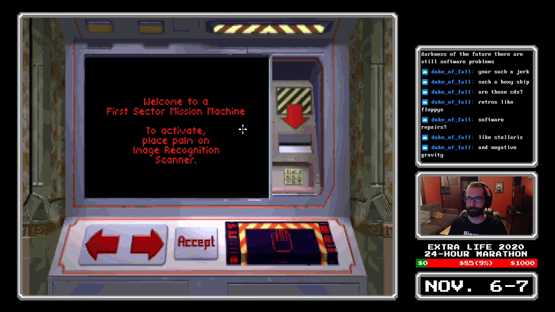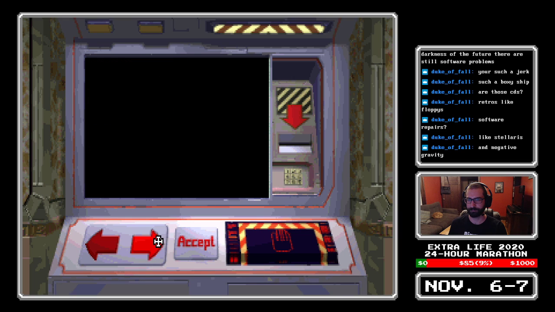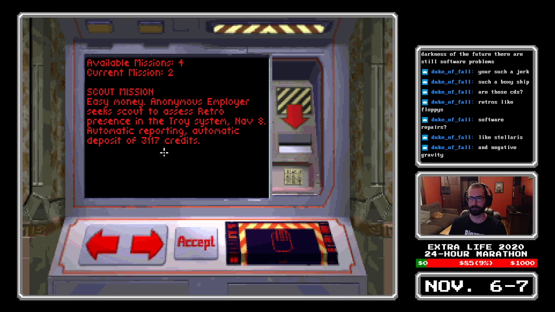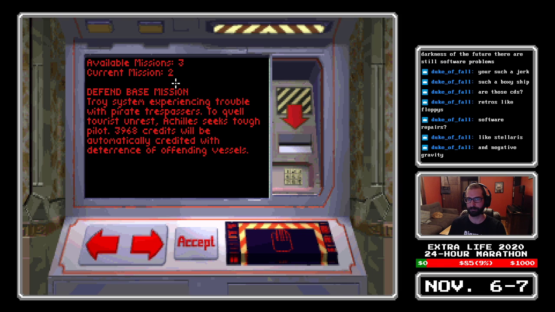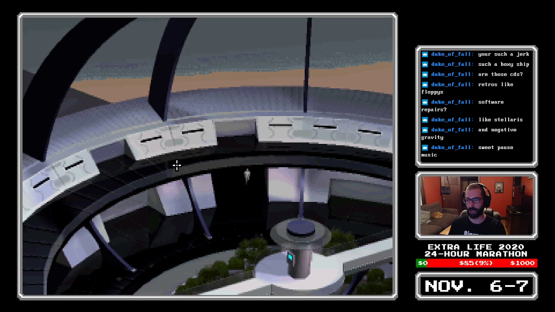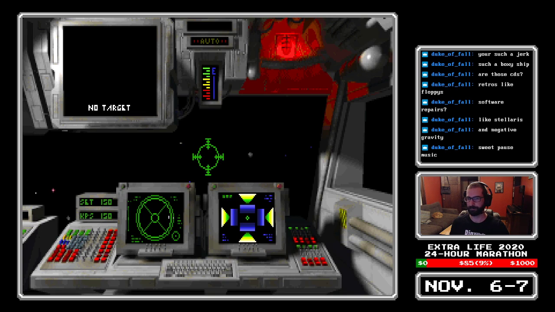Let's see what kind of missions we've got here. High pay, high risk. Okay, I'll take it. I'll take it. I'll take it. Oh, thank you. That is the Overland map music from Dragon Warrior 1 on the NES. All right, we're being attacked already.